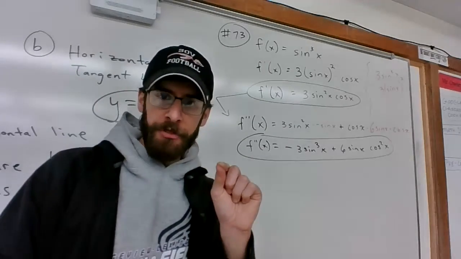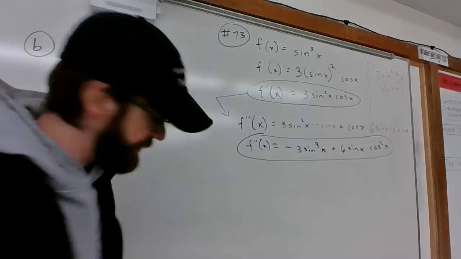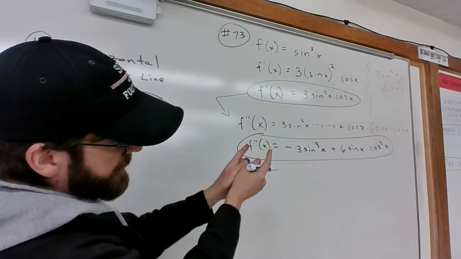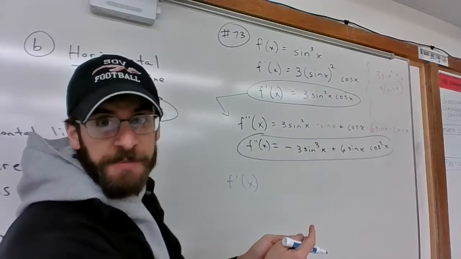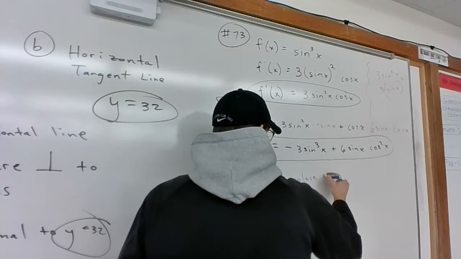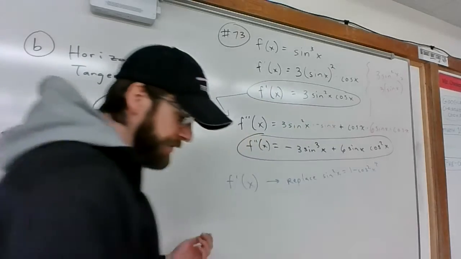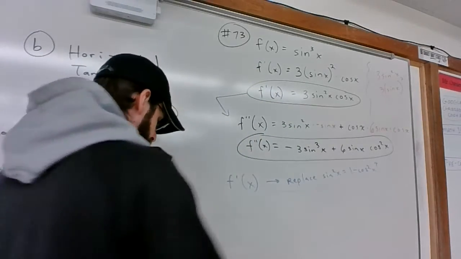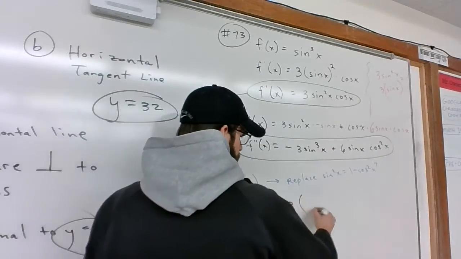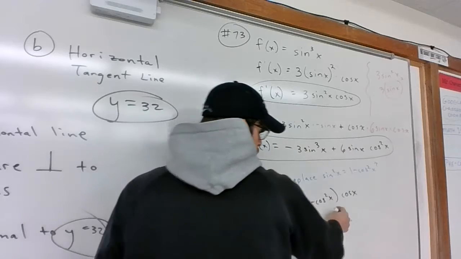Now this was my initial thought on the first derivative, so this is sort of like an alternate route that you could explore if you wanted to. What if we replaced sine squared of x with 1 minus cosine squared? It's a Pythagorean identity. And I'm just curious if that actually makes things easier on us. So that'd be 3 times 1 minus cosine squared x times cosine of x. I'm just replacing sine squared with 1 minus cosine squared.